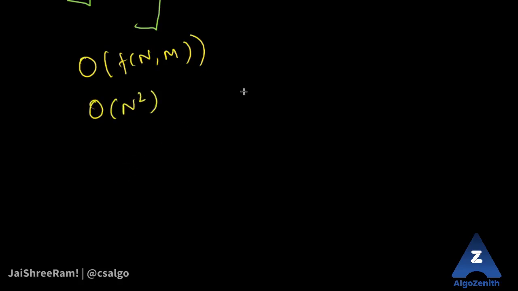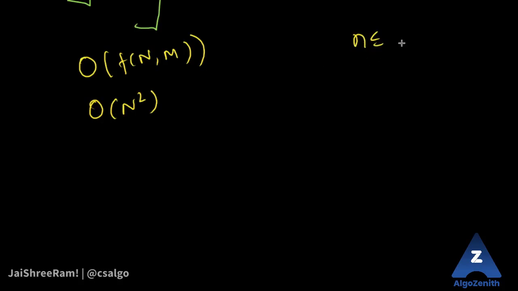So there is a quick rule of thumb that you can follow in most scenarios. Okay, so you will get something of the form f of n, m and so on, right? Some polynomial, something like this in most of the cases. So let's take an example. Let's say you get something like order n square. And your problem will define the bound of n. In the problem you will be given constraints in most of the cases. If there are not, you just tell that my complexity is this, can I reduce it better than that or not?